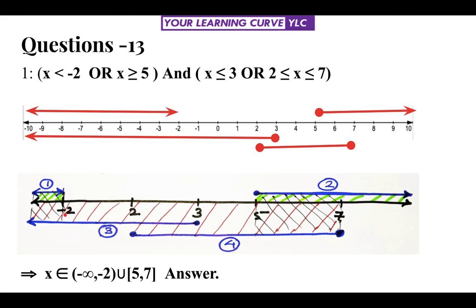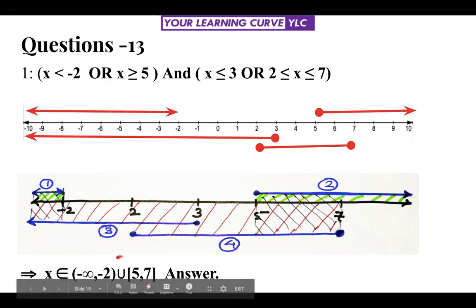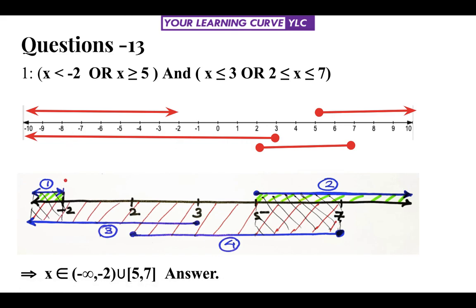You see, minus 2 is a part of the second bracket. This minus 2 satisfies the second bracket, but we need this number to satisfy the first bracket also. But we see that minus 2 is not satisfying the first inequality or any of these two inequalities. So we will say that minus 2 is to be excluded. So we will put an open bracket over here. So first interval is open bracket minus infinity to minus 2, open bracket.